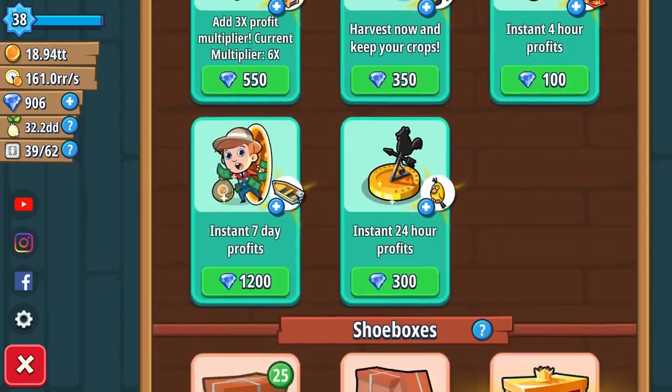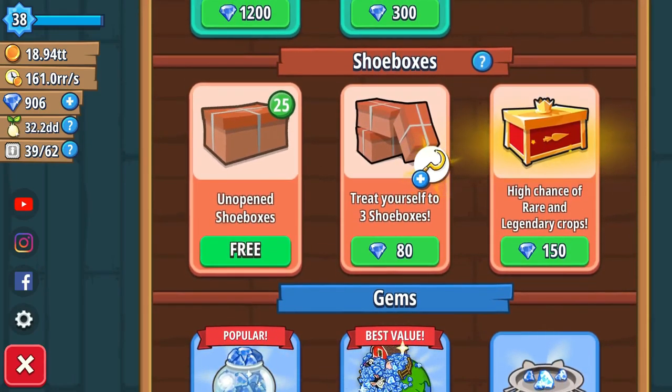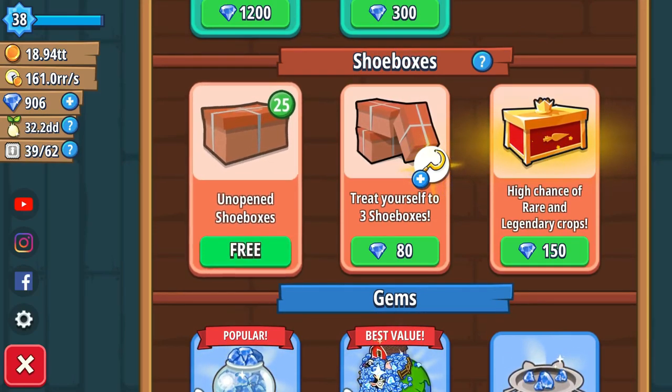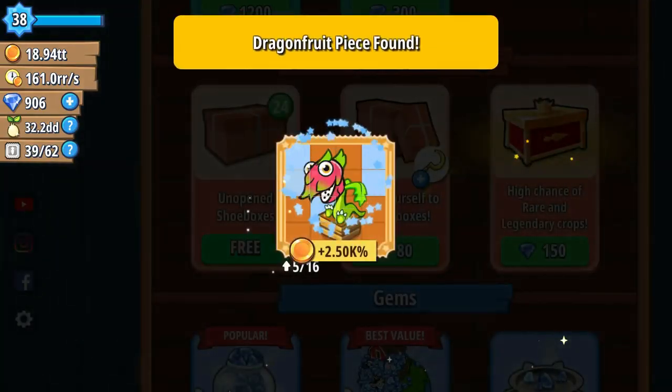All right, let's go down here, because I want to buy some shoebox. Wow, 25. Okay, let's just try to get through these as quickly as possible, and then we're going to buy some. I think... Was it RR or SS, the last one? It might have been RR. All right, let's do this.